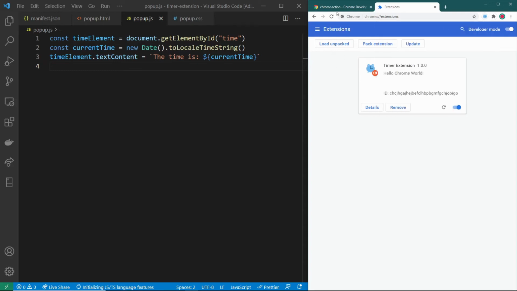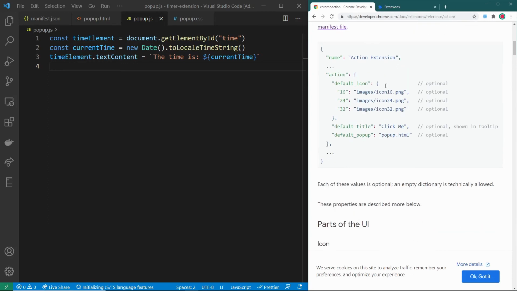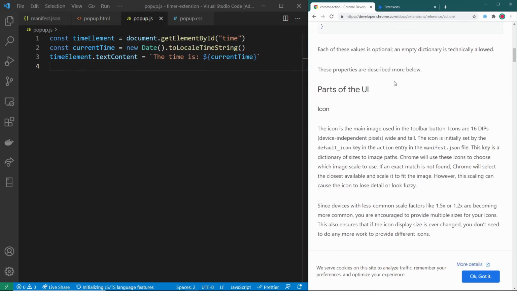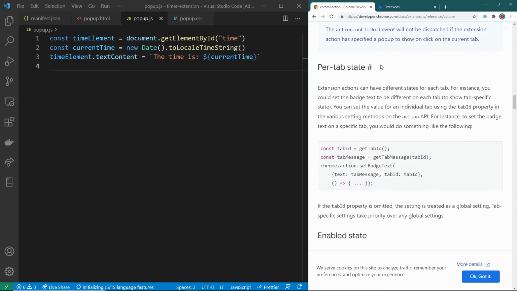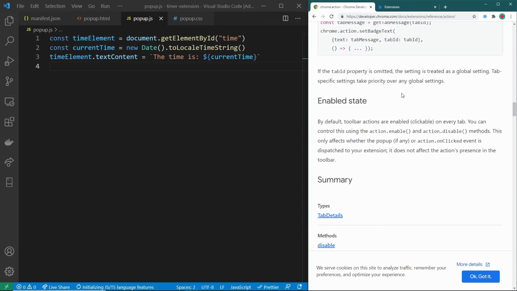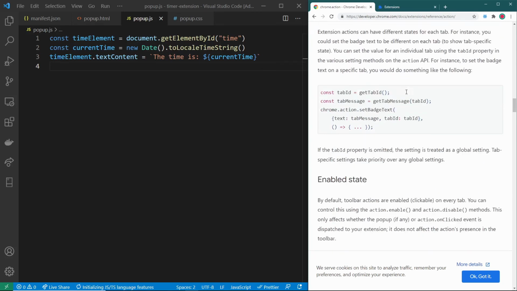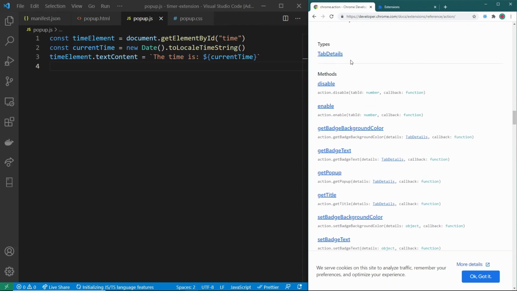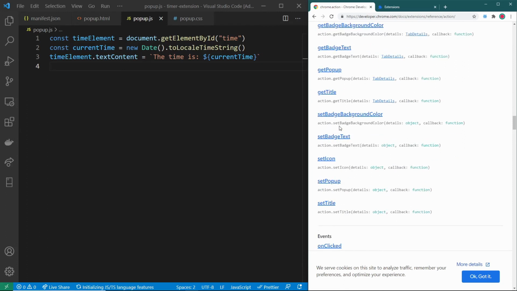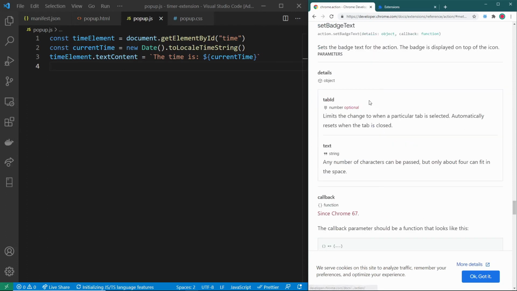So in order to also demonstrate the JavaScript side of our Chrome Action API, let's check out our developer documentation again. We'll scroll down a bit, and you can see they give you a lot of descriptions about different specific functionality of the Action API, which you can read more about yourself. But if you just want to learn about the different methods that are available on the Action API, they have a really handy shortcut list down here. So let's try out the setBadgeText function.